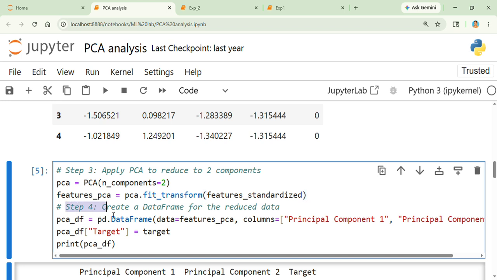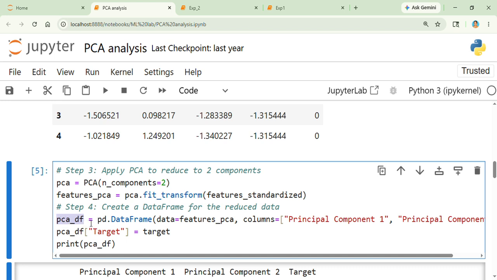Now once again create a data frame for the reduced data. Use the same pattern to create a data frame, with the name PCA_DF. This is nothing but the data frame after applying the PCA concept.